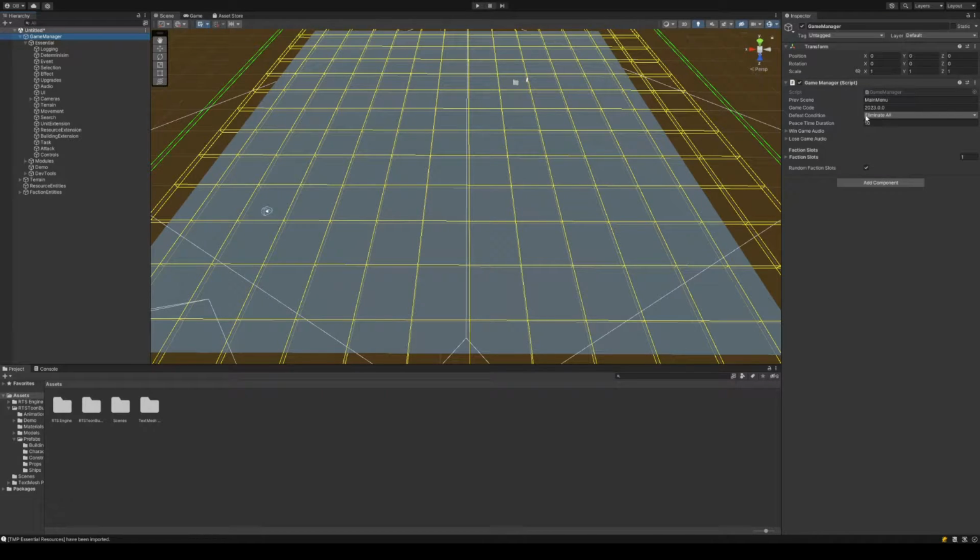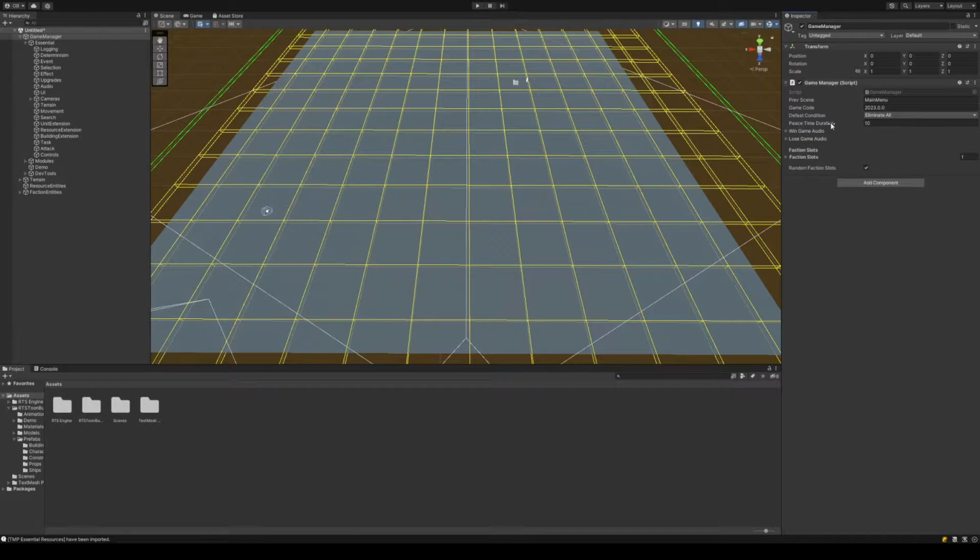We have the defeat condition, how a faction will be marked as defeated, whether you eliminate the main entities of that faction, which we will get to later. You can just specify those elements either straight from the prefabs or the game objects that you have spawned in the scene, or you just eliminate all of the elements, or you can also have a custom defeat condition, which you can call through your custom logic here.